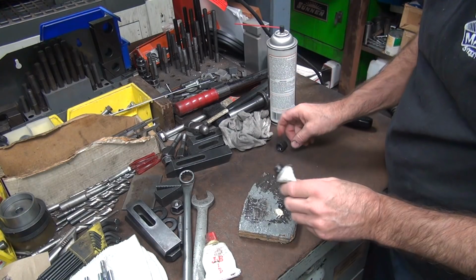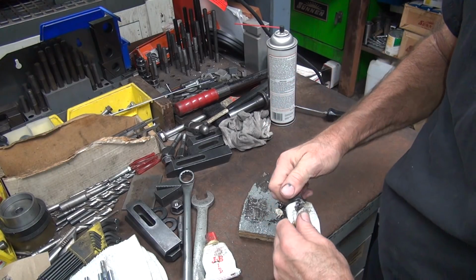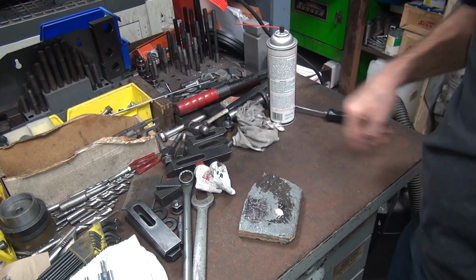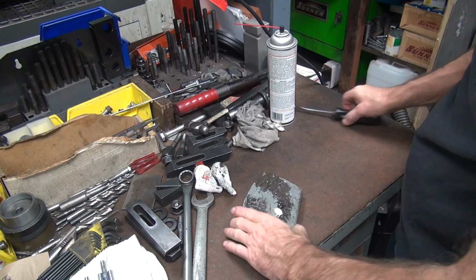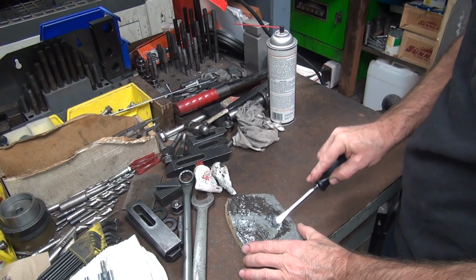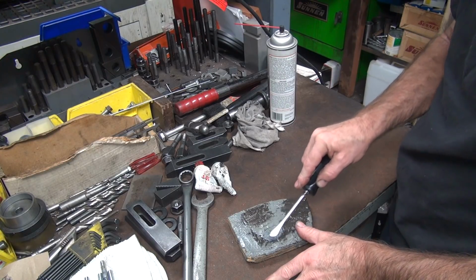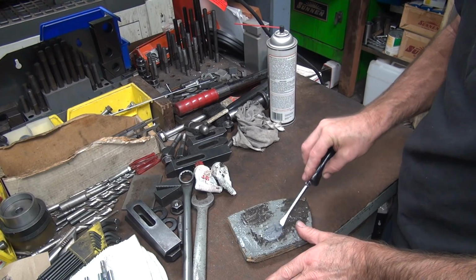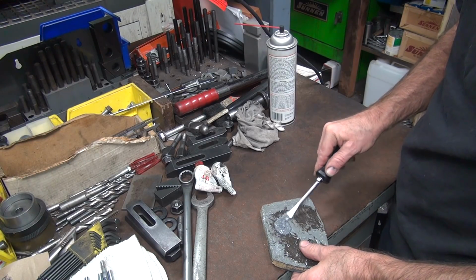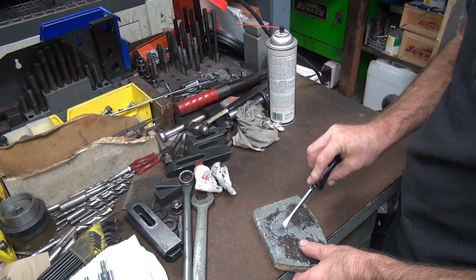Try to put about equal quantities of it in there. Believe me, you can be off, it still works. Just try to get close. Just epoxy, it's not scientific. Okay, now you mix it up. When it's no longer white and black, it's gray, you're probably good. Make sure you mix up that clear goo that was on top too. That might be important.